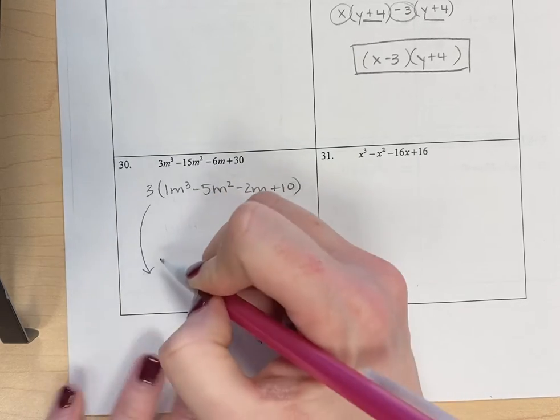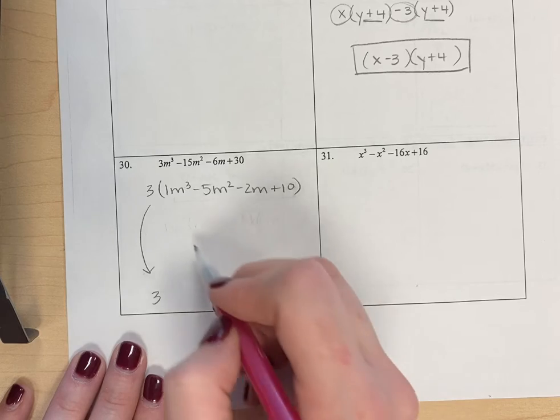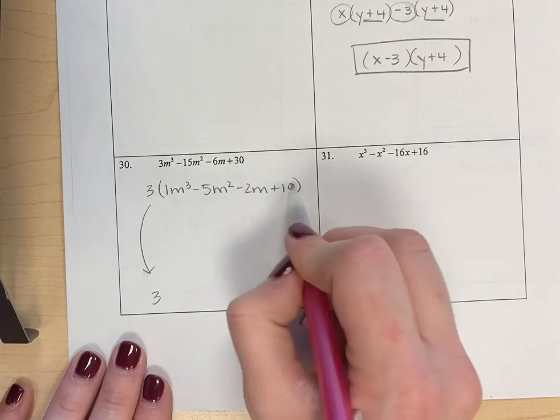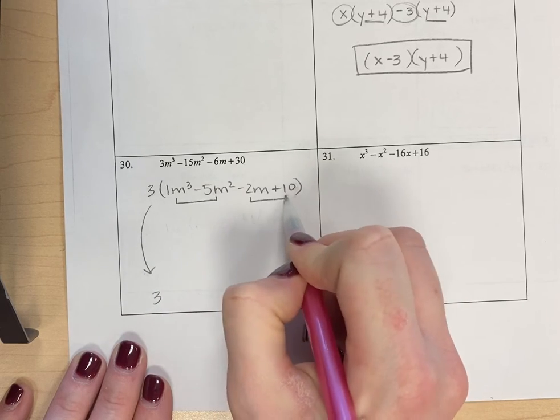And then I'm going to go ahead and bring that GCF of 3 down so I don't have to worry about it anymore. And I'm going to now shift my focus to this new polynomial that I have here, and I'm going to do grouping because I have four terms.